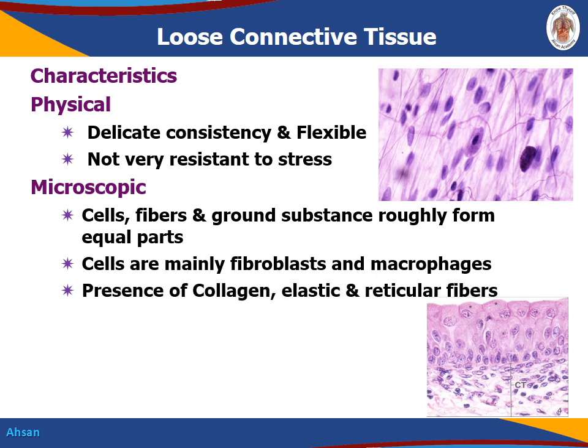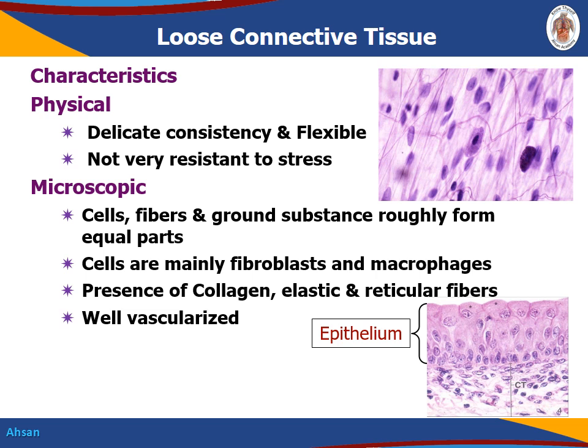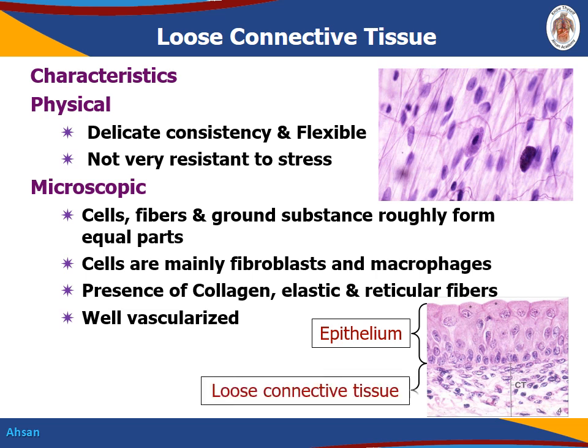The presence of collagen, elastic, and reticular fibers are detectable there. This is well vascularized, blood vessel sections are visible. You can see this showing the epithelium, and under the epithelium this part is the loose connective tissue. The figure above is also a spread preparation of the connective tissue.